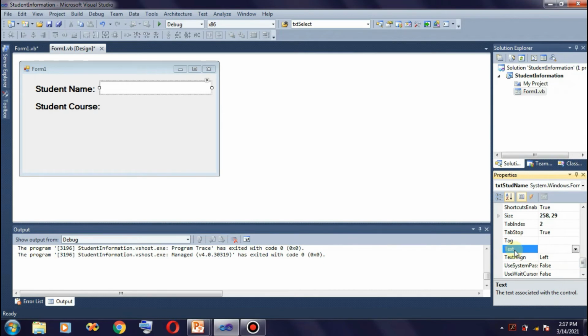We also have the text property kung gusto nyo may default na nakalagay na agad dyan na pangalan or text dun sa text box mo. Okay? So, kung titingnan natin, ang default niya is empty. Kasi gusto natin yung text box natin, pag nag-run tayo, walang nakalagay. Next, we also have the text align. Of course, from the word text and align, it is the alignment of the text. We have the left, right, and center. So, baguhin nyo na lang yan and run your program, makikita nyo yung difference.